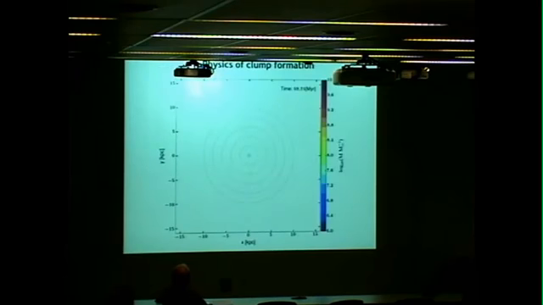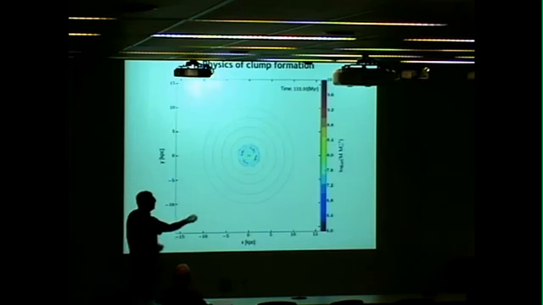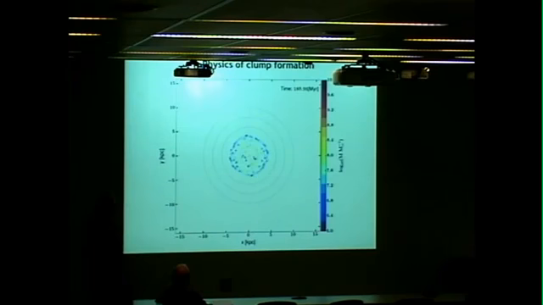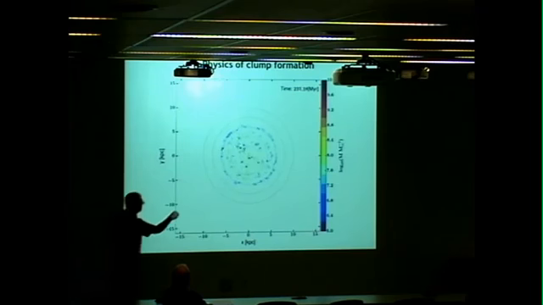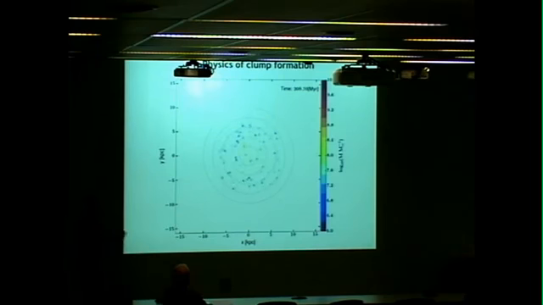Here you have a little more detail. The colors show you how massive the clumps are, and you see how they form in these rings. There's another ring-like structure forming, and then you can look where your massive clumps are, and you will see they are all over the place. They are not always in the inner region. Of course, there are some in the inner region, and later on you also get some in the outer regions. This is maybe of less importance.